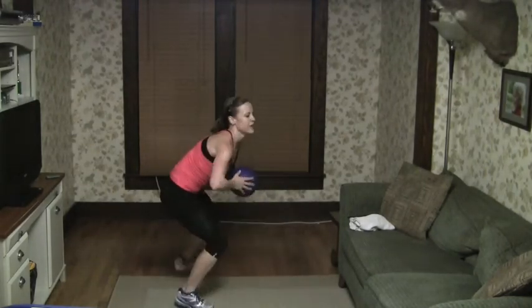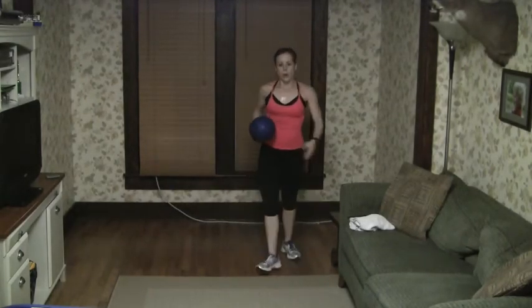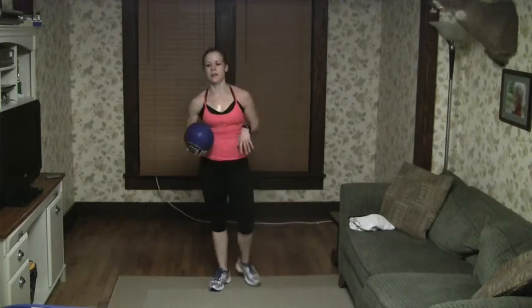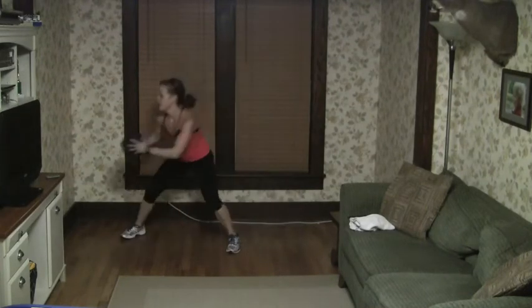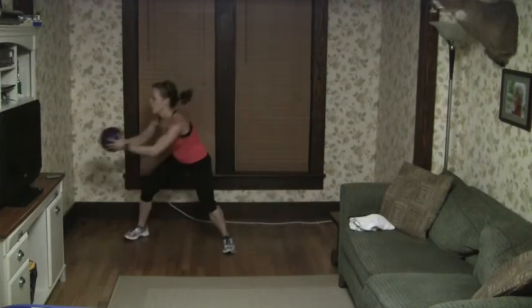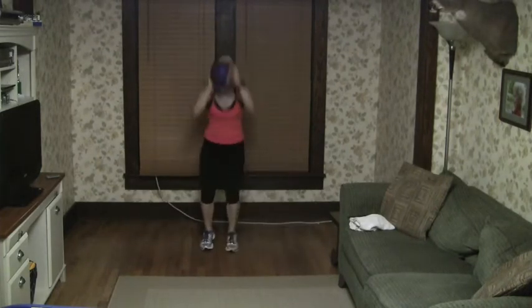Low. 3, 2, 1. That one's awesome. All right, your next is your pass and free throw move. All right, pass, free throw. You want to toss it. Staying low here.